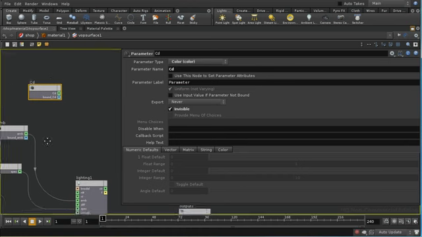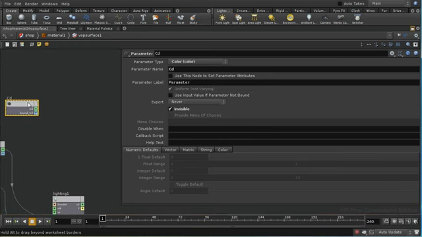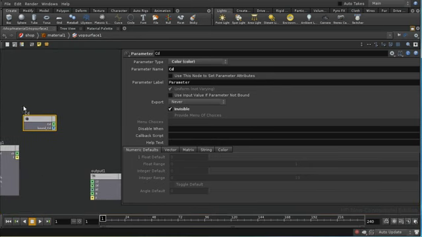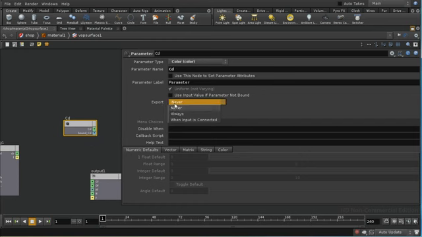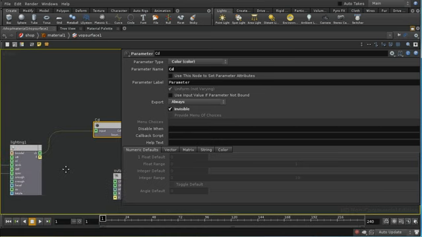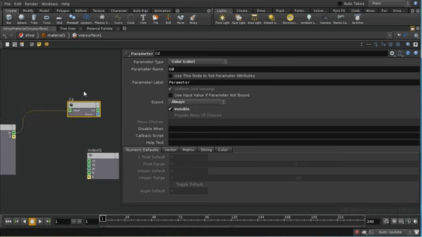A final use of parameter nodes is to export values from your shader, and you can do this by creating a parameter node and setting the export value here to always. At this point you'll see we get an input in our parameter node, which is of color type, and if we connect something to it, then we have an exported parameter with this name.